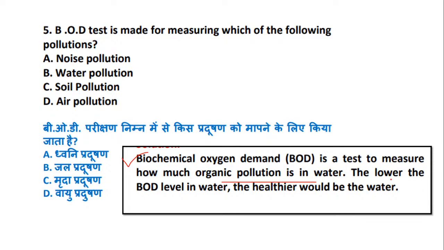The lower the BOD. Now this is very important because the questions were made on this. So the lower the BOD, the healthier the water. Keep this point in mind, because from that sentence there was one question which I have not added today. Maybe I'll take it in the coming sessions. So the level of BOD in water indicates the healthiness of the water. Lower the BOD, healthier the water.